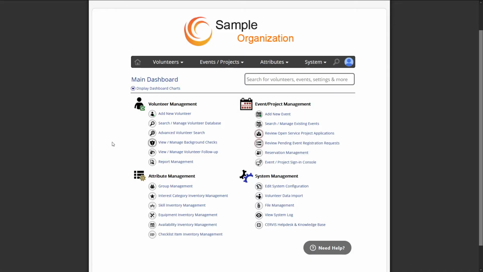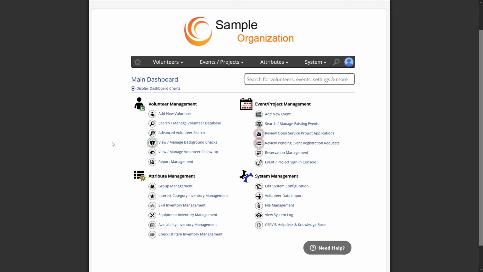In this video, we will walk through how to view emails and SMS messages that have been sent through your system. Copies of automatically generated emails are not saved, only those sent manually by you or your staff members. There are a few different places in your console that these messages are stored.